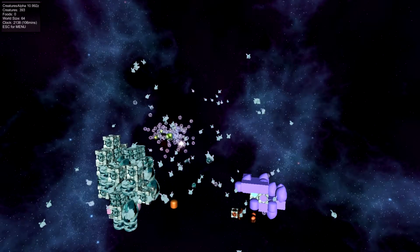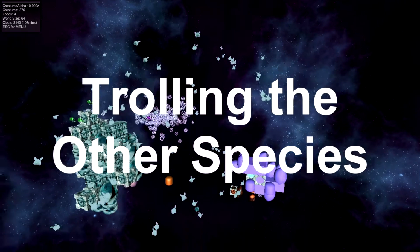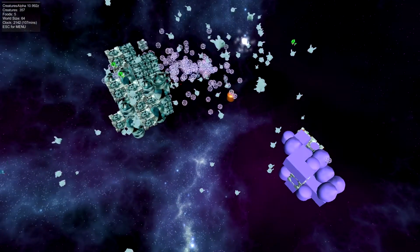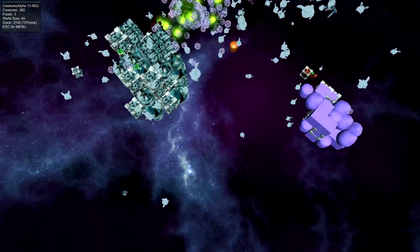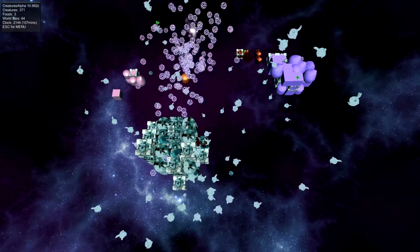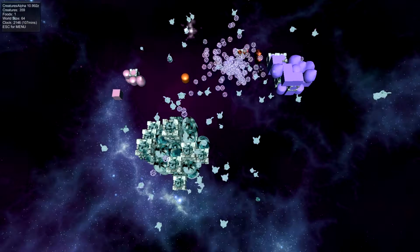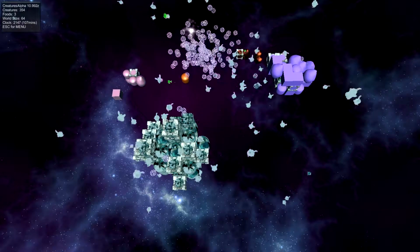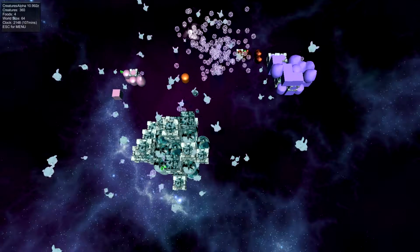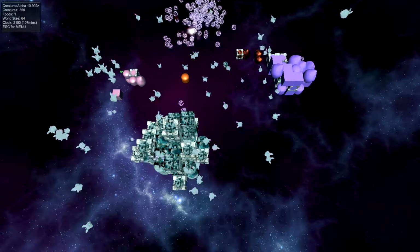So now we have a clip here of what happens when they encounter another species, which I was really interested in seeing. So what they're doing is they're using this hack to max out the creature maximum limit of the world. Now the other creatures, when they want to make offspring, and they are meiotic, meaning they mate, they pair up and mate, whereas the mitotic creatures are self-replicating creatures. But these guys, the new ones, the bunnies here, they won't make offspring if there's too many creatures in the world. In this case, over 350, which is what it was set at.